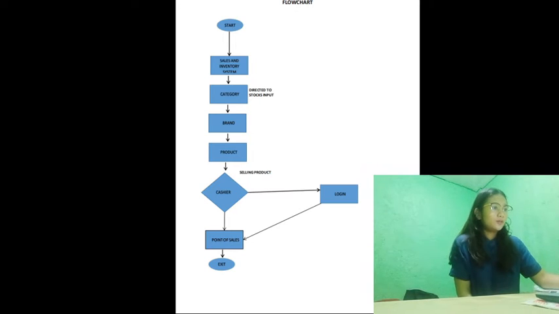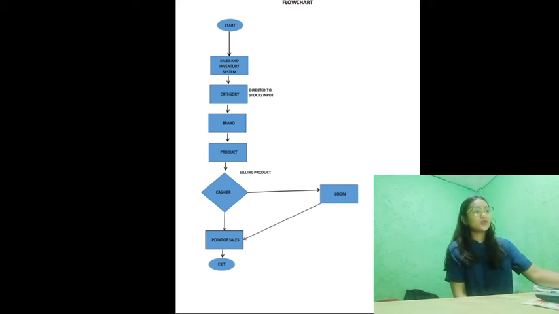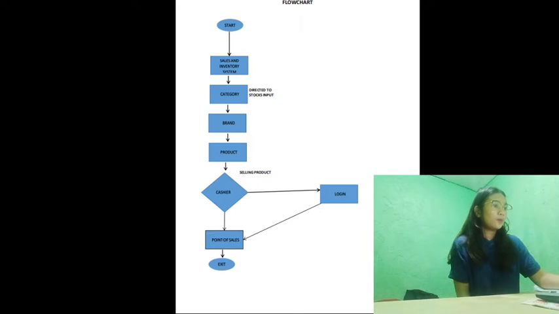So, the flowchart, let's start with the GUI. The first GUI you will encounter is the sales and inventory system that is displayed when you open the system. Then the GUI has an instruction which is click anywhere. Then under that is the category. You will be directed to the category, which is the stocks input. The category has three: category name, status, and also the category code. Same with the brand.